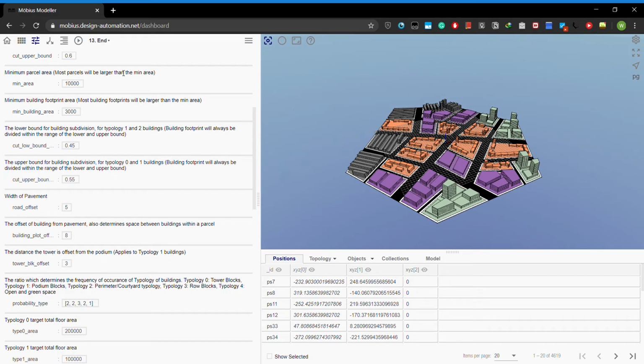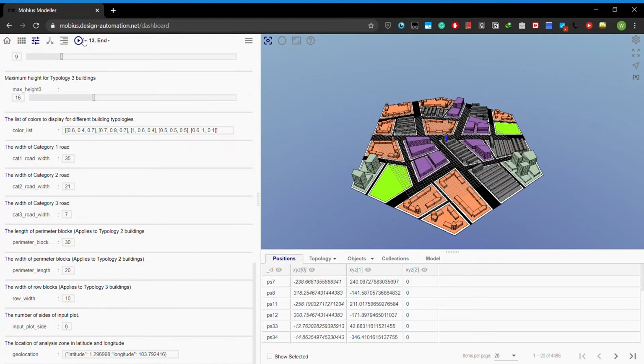There are currently about 4 different block typologies. You have your tower blocks, your podium blocks, your courtyard typology, and your row blocks. There are also different hierarchies of roads.